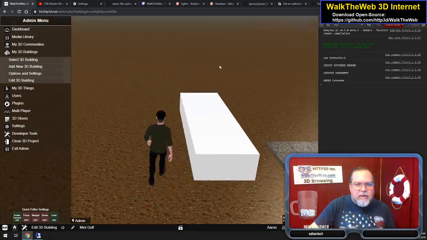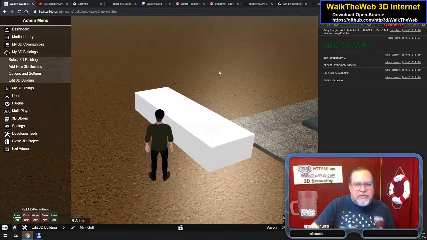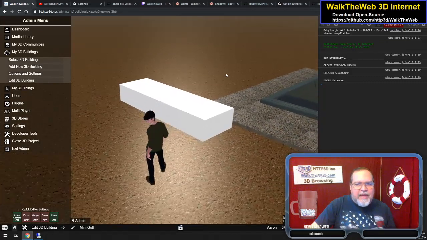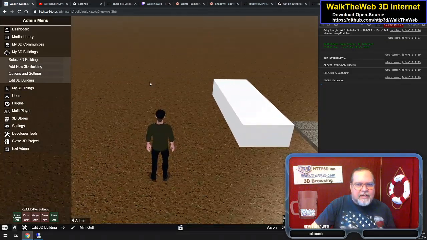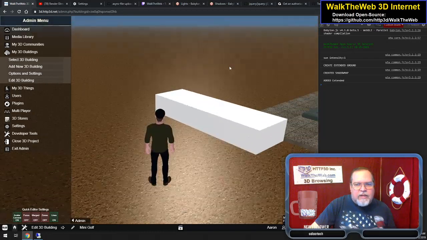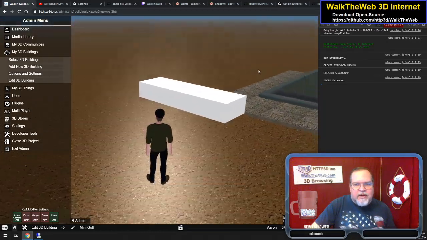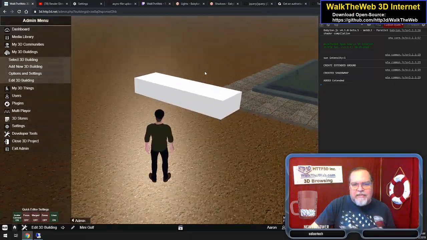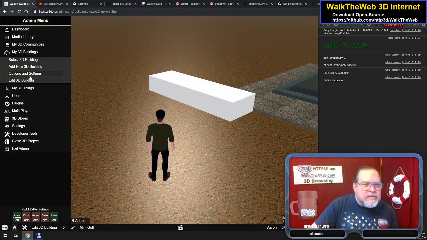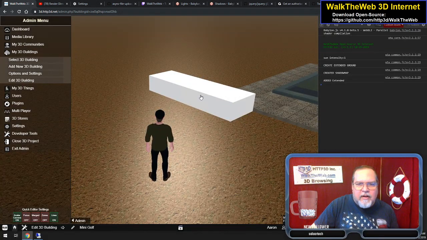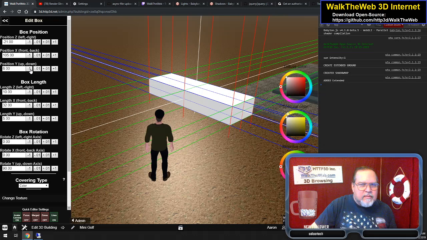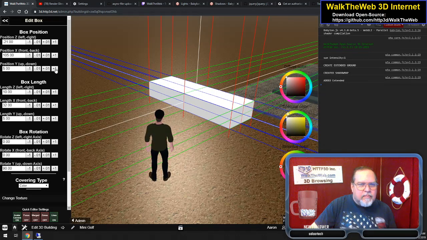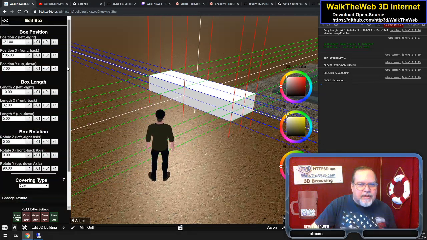Let me get where I'm seeing the shadow. It's got to be in the path of the sunlight to see the shadow, technically. So I need to make sure I'm kind of in this direction before it would even generate a shadow. So we'll leave that there. If I take this, that should generate a shadow.